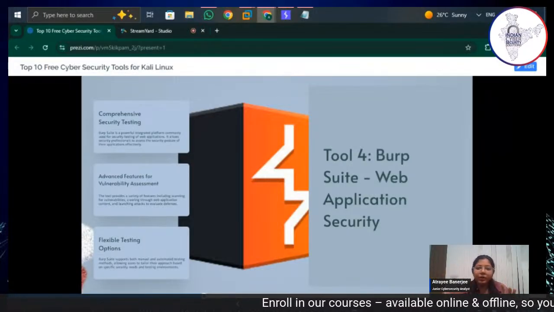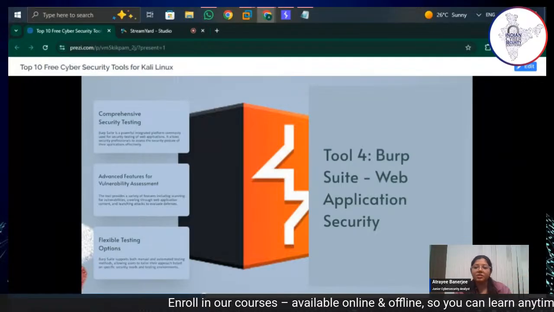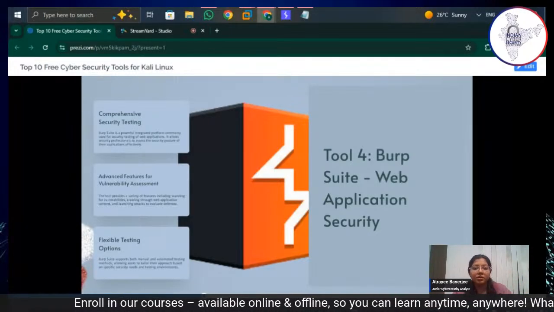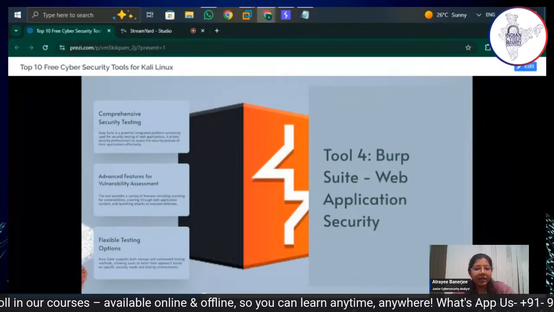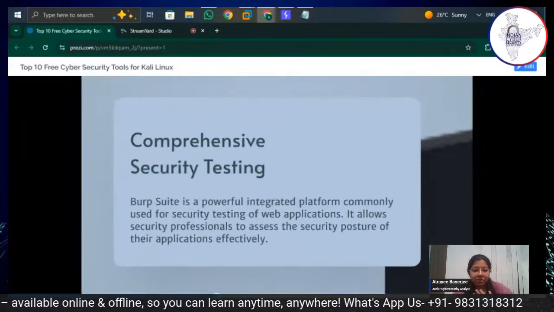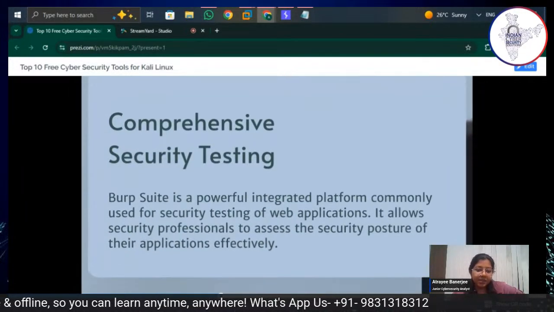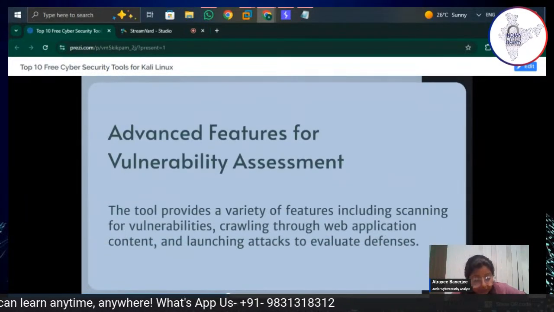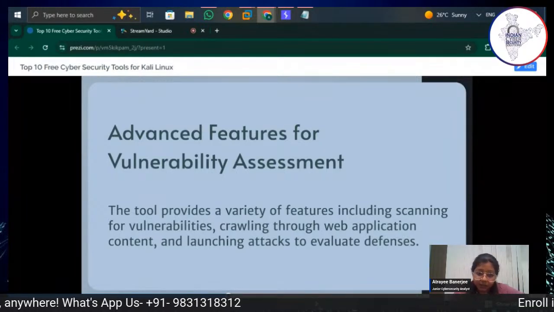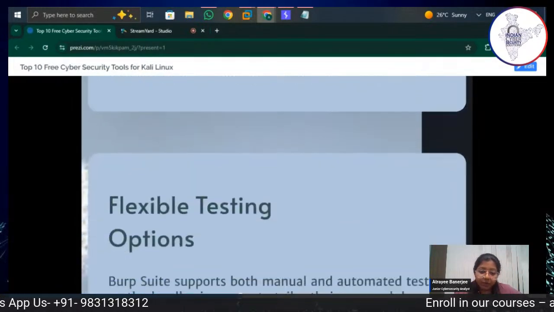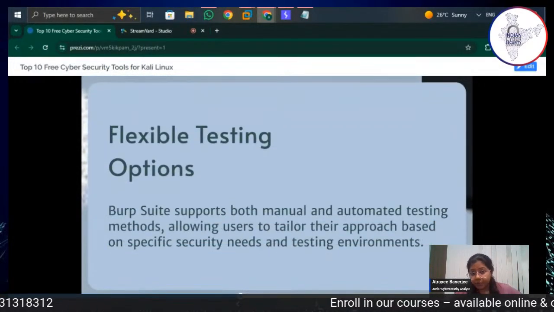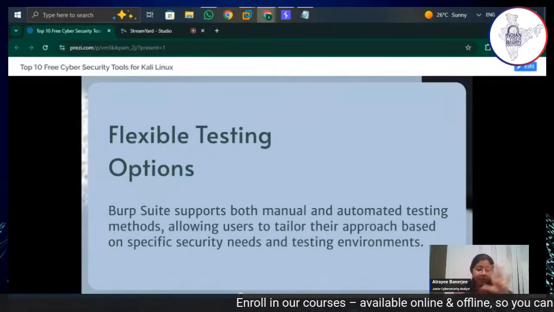How we are going to do it, I'm going to show you everything. I'm just revising, going through each tool very fast, because I want to go hands-on quickly. You can do comprehensive security testing with the help of Burp Suite, which is why we need it. And there are flexible testing options, so many things over there.